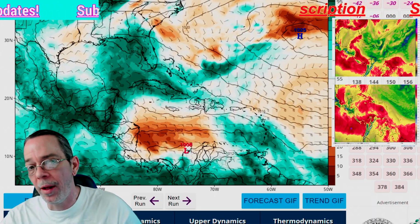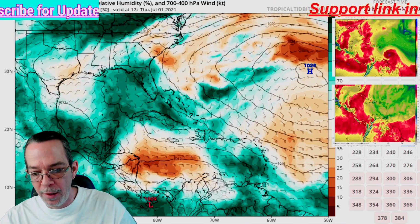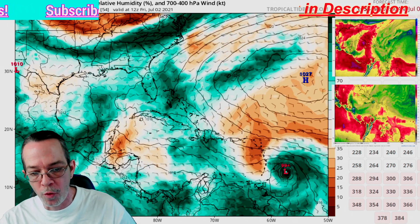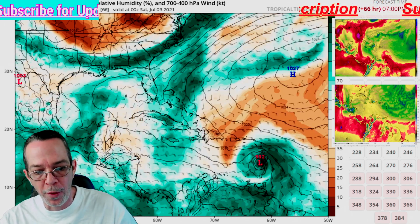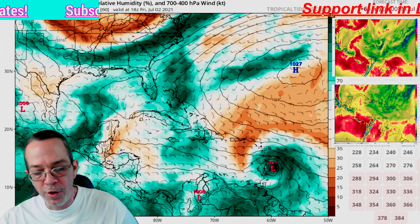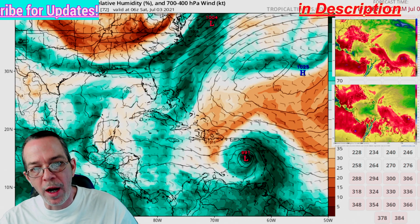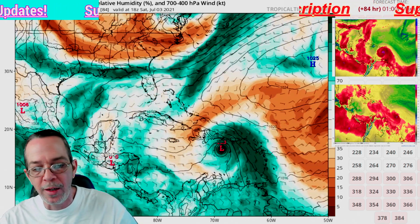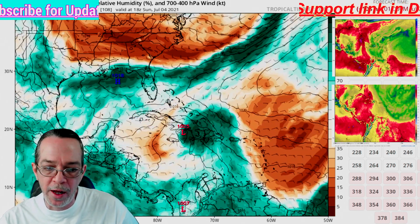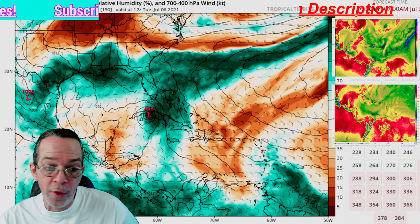And if you're wondering about the dry air, you can see right here on the relative humidity that as 95L passes by the Windward Islands, it's just pretty much a group of precipitation, a group of thunderstorms. You don't even have a surface low with it. But as you see Invest 97L come towards the islands, you can see a little bit of dry air in front of it, but that doesn't affect it. Then you got a big pocket of dry air, the dust, behind it, and that's not affecting it. It's just a big chunk of moisture with rotation that has nothing in its way.